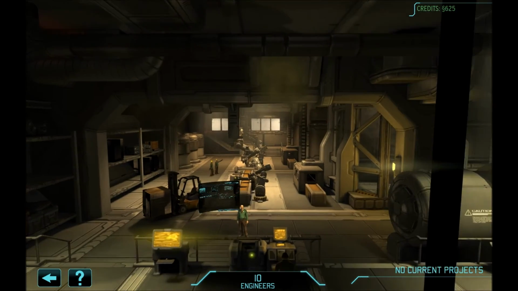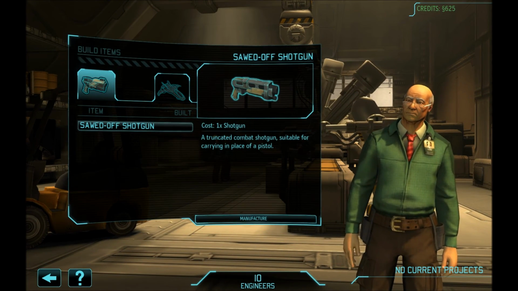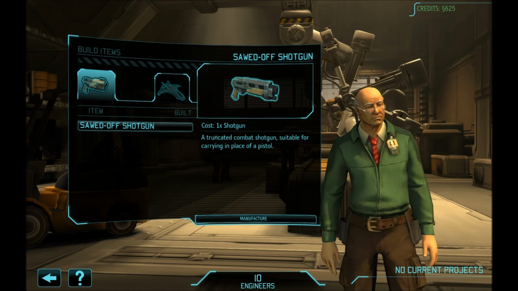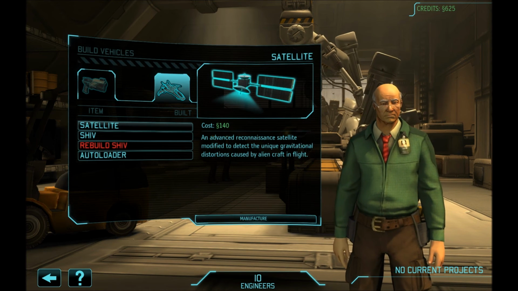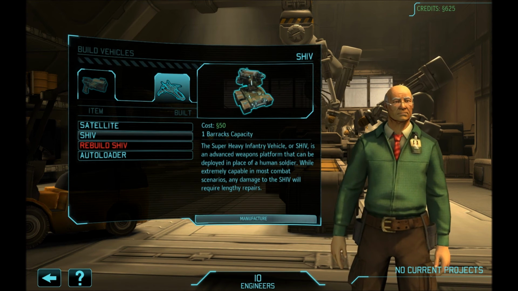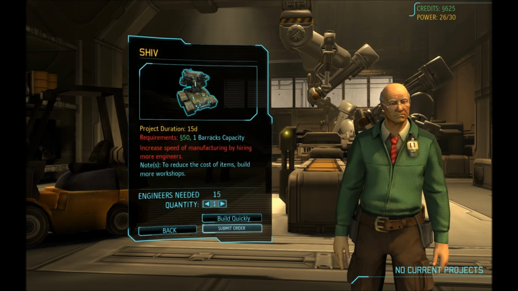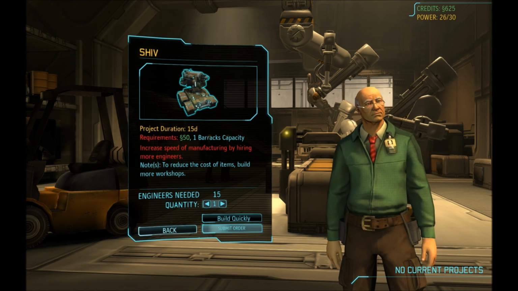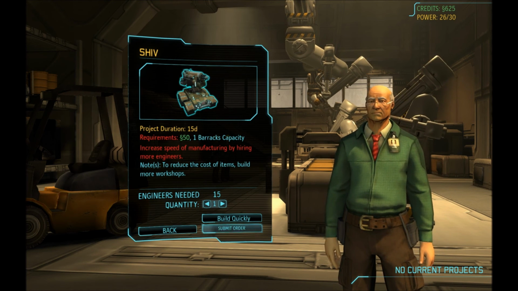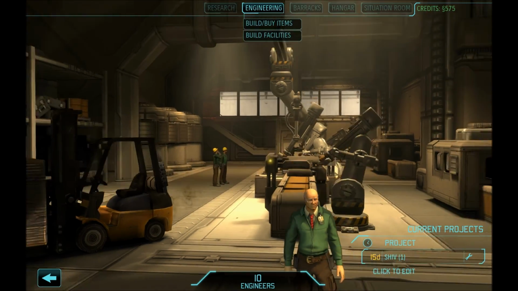Engineering. What can we buy? Can we buy anything? A sort of shotgun. I feel like we should have more tech than this. We could build a shiv. Shivs are extremely useful this early, so yeah, let's build a shiv. How long? 15 days. Oh my goodness.